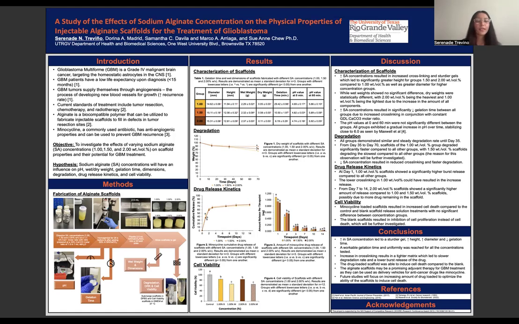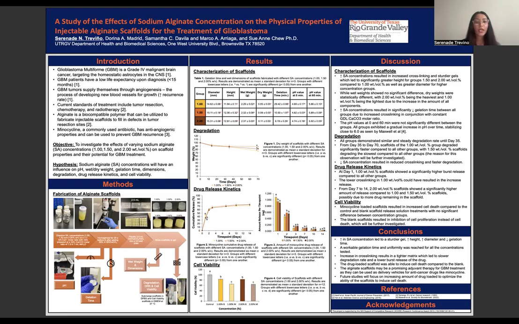After we treated the cells, we then performed an MTT assay after 48 hours, and the results of the MTT assay are shown in the cell viability graph in Figure 4. And so here we can see that the minocycline-loaded scaffolds resulted in an increased cell death compared to the control and blank scaffold release solution treatments. And there was no significant difference between the high and low percentage groups.